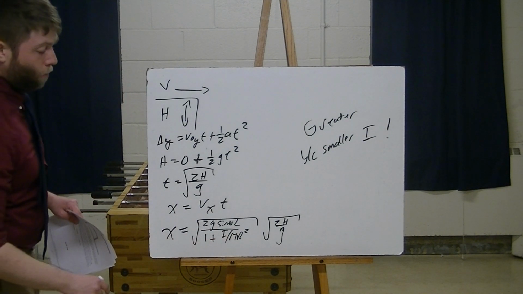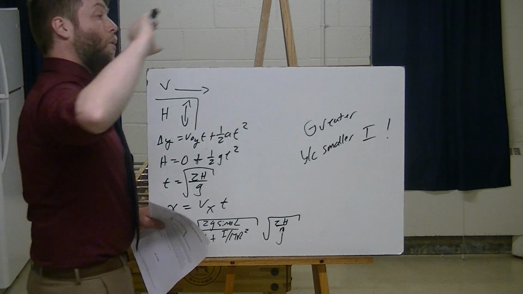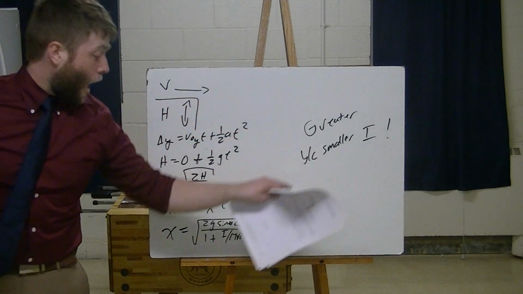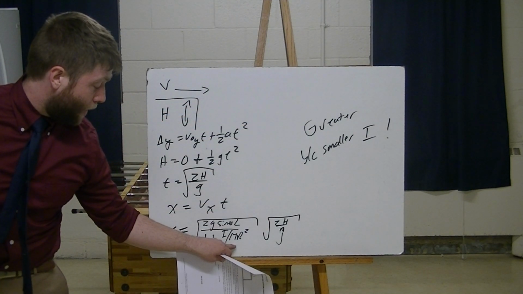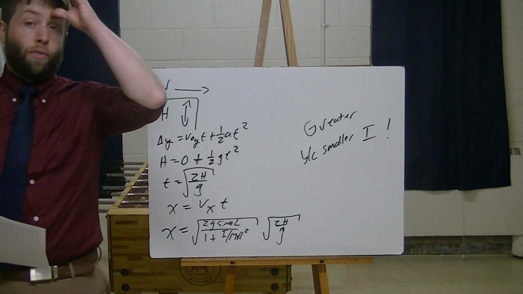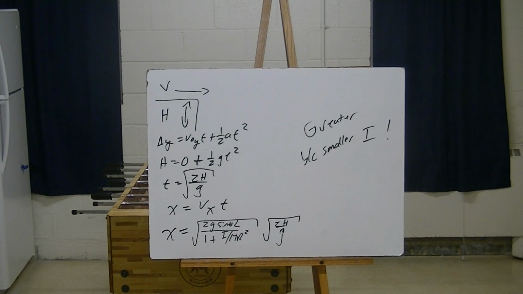It's going to be smaller than 1, which means that the velocity is going to increase, which means that this is going to go further in the horizontal direction. Smaller I means a smaller number down here, and since it's a smaller number down here, that means that it's going to go further. That's not very intuitive, so make sure to check your notes on those rotational inertias and recognize that the rotational inertia is in the denominator and it's going to be smaller than this example.